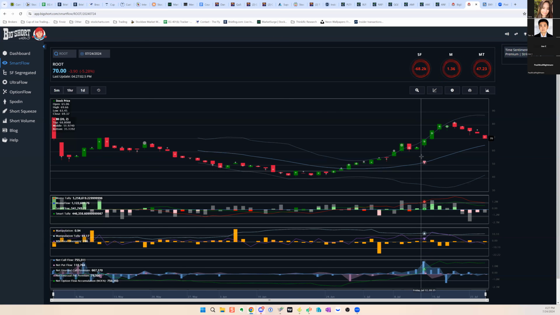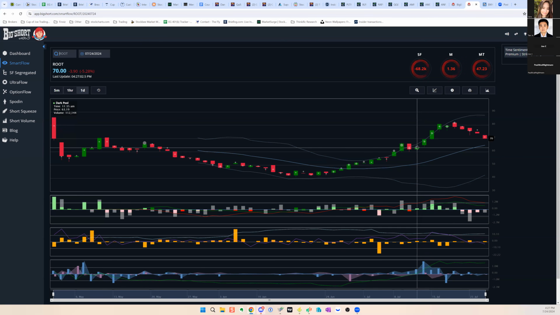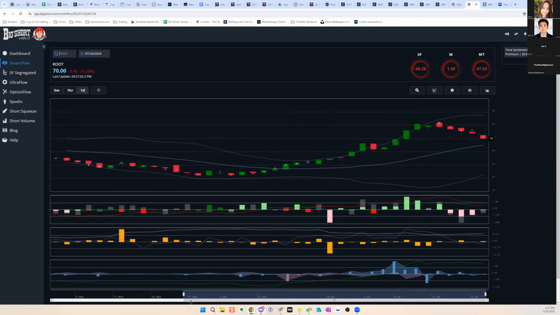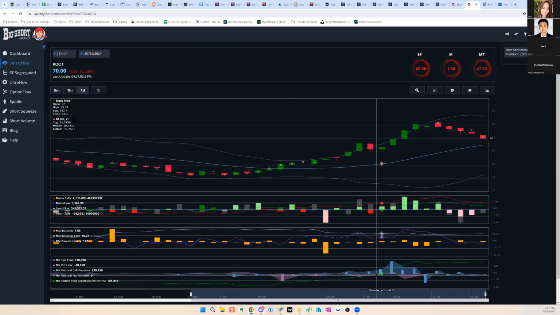How much of a move was that? It might not be that significant. $60 to $80? 81 to 80. Yeah, oh, that's a monster move. That's colossal, a huge move, right? Yep. So these are again things that I look for on the daily chart, building accumulation of these unusual option activities. And I think it's very interesting that the net option flow accumulation, if you look at it, breaks the zero line right there. And the M bars are actually predictive on this too, because over to the left you have a bearish M bar and it goes down, and then again you have a bullish M bar towards the right, followed by all those calls.